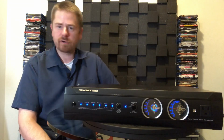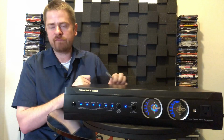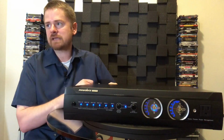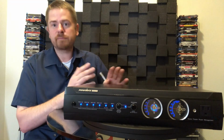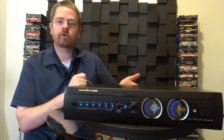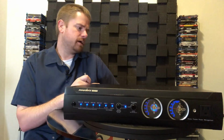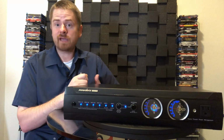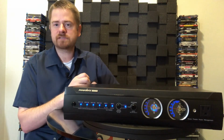I wanted this for my personal experience. I'm going to put this in place of that M5100 Panamax and see if I can notice a difference. The Panamax that I have out there is probably a $400, maybe $500 surge protector power station. This is over 4 times that, even at the lower end of that range. So I wanted to test this out for myself. I have an OLED TV, obviously, if you follow the channel, you'll know that. I have a nice amplifier from Rants, a nice receiver, a bunch of expensive gear hooked up to it.